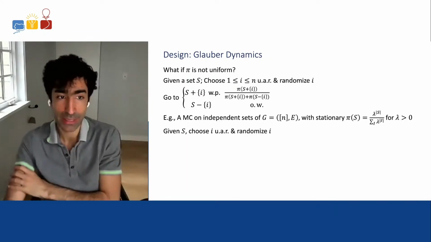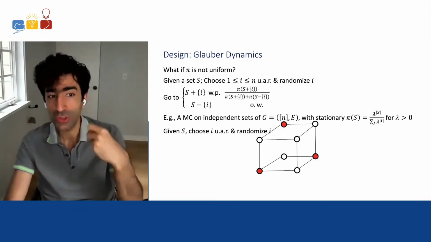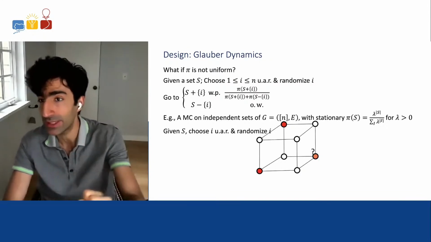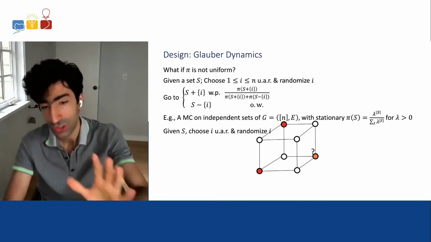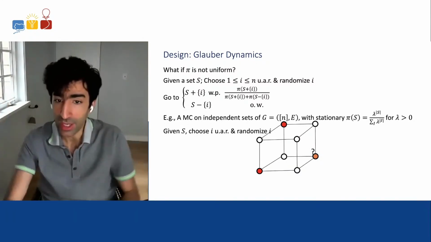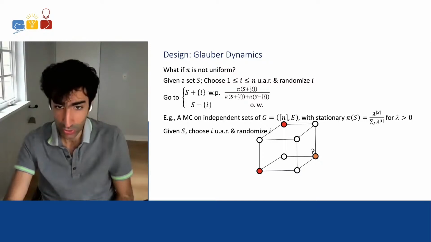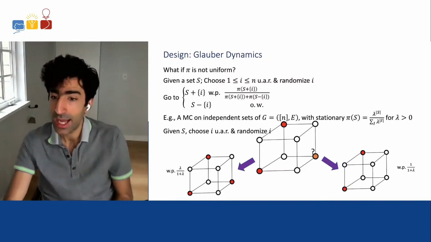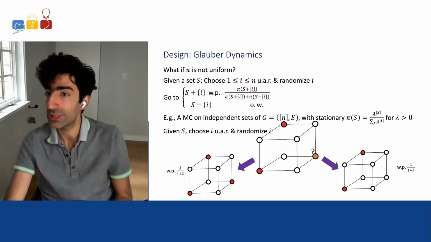So now let's follow the same thing. Given a graph G, you choose a uniformly random vertex. For example, here I choose this guy. It doesn't have to be a vertex inside my independent set, but just some vertex. I forget about whether this vertex is in or not. I just ignore that information. Now with probability lambda over 1 plus lambda, I will add it back. And with probability 1 over 1 plus lambda, I don't add it.